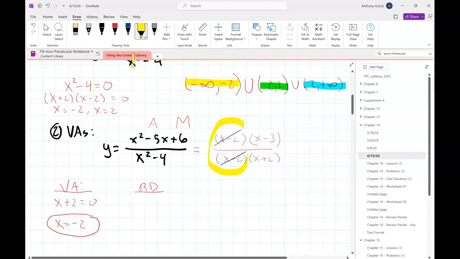Anything that I completely reduce from the denominator. So notice there's no more x minus 2s after I finish reducing. That's going to generate a removable discontinuity. But a removable discontinuity isn't a line like a vertical asymptote is a line. A removable discontinuity is a point. It's a single location. So this x needs a y value attached to it. How do I find the y value to go with the x equals 2?